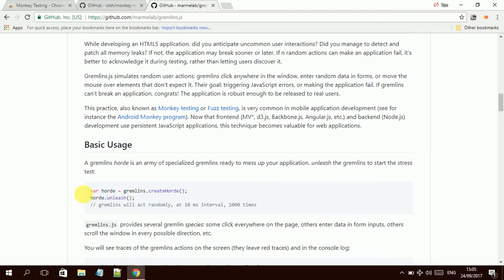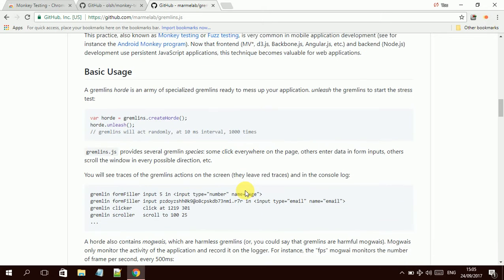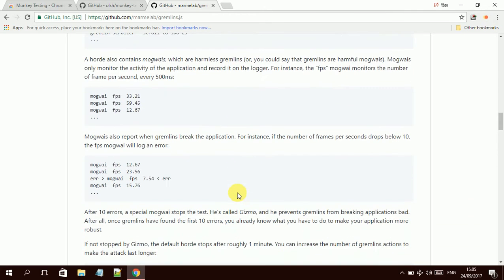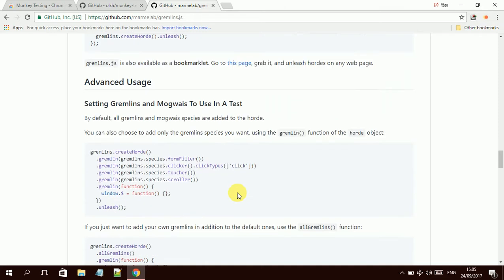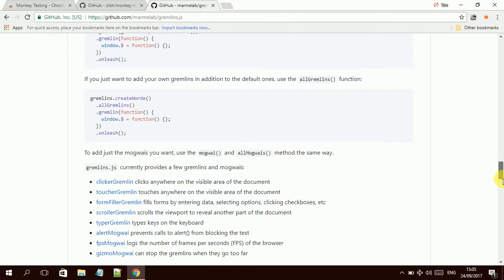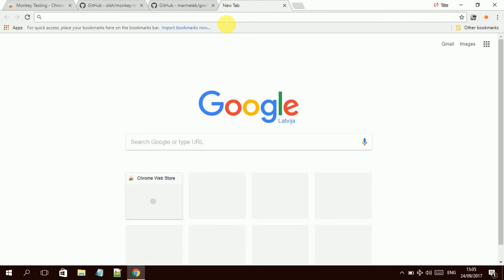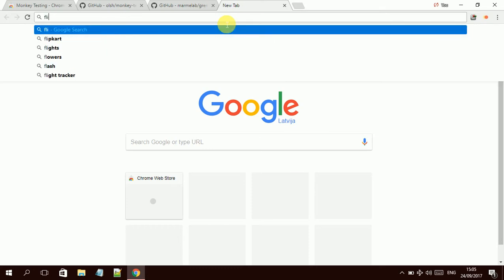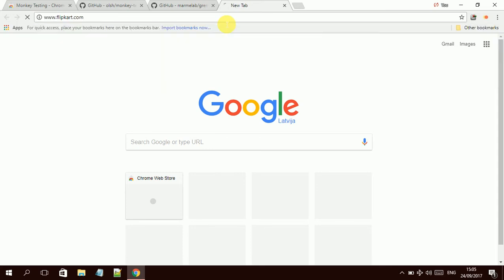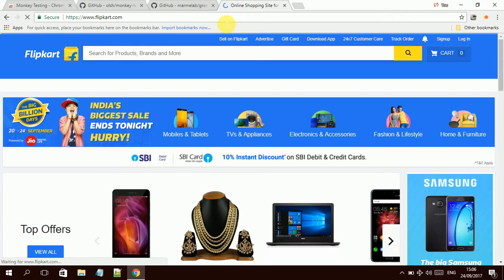Here they have also given the code information. If you want, you can also modify the code if you know the programming language. But at the basic level I can show you how we can use it. For example, I want to test this on one of the websites, for example an e-commerce website, because they have many more input fields, so that is the advantage.